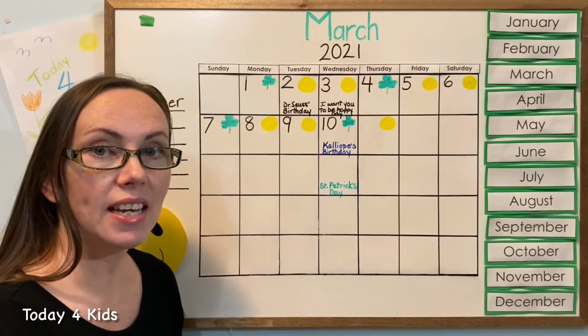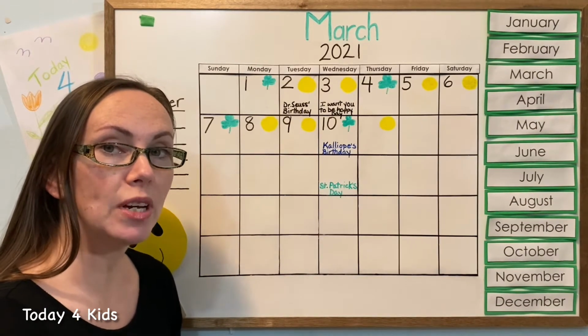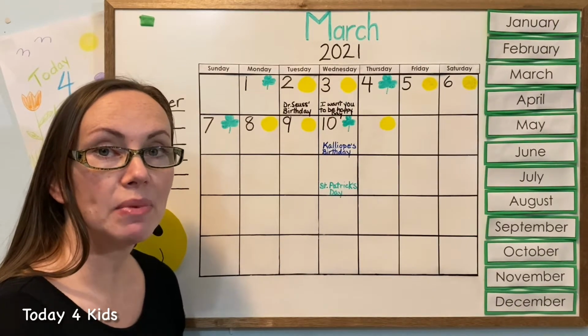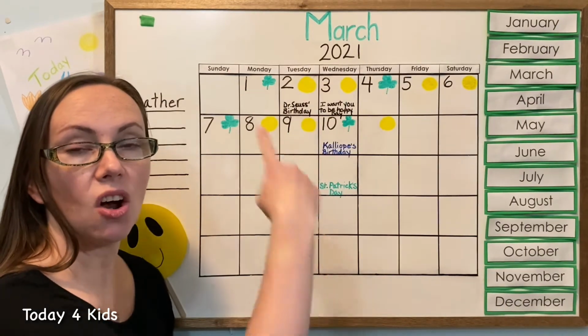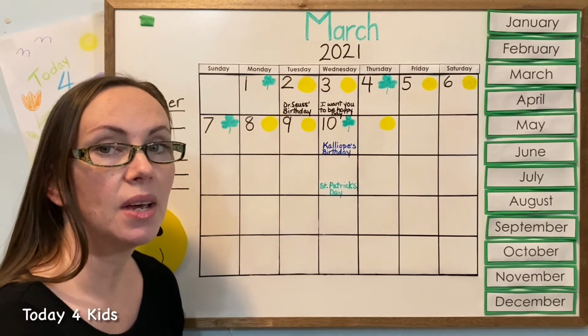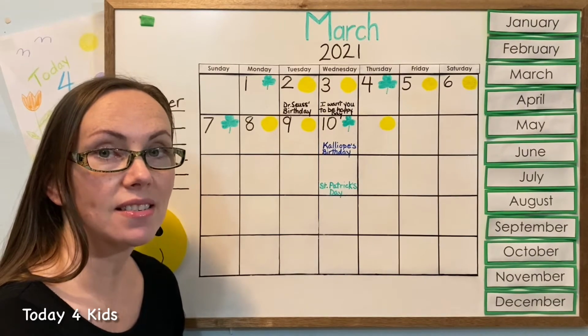Let's put Thursday into our sentence in our agenda. Did you bring your agenda today? It's okay if you didn't, or if you don't have one. You can practice on a piece of paper, or you can practice making all of the letters in the air with us, or you can just say them with us as we say them. That is all good ways to practice.